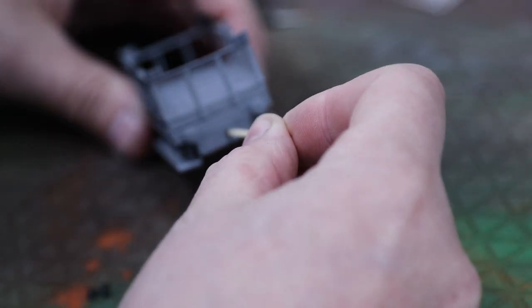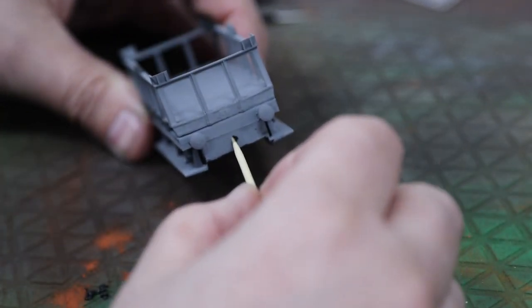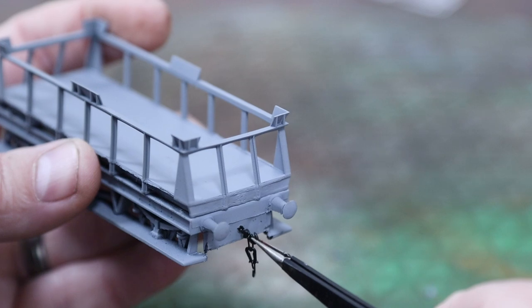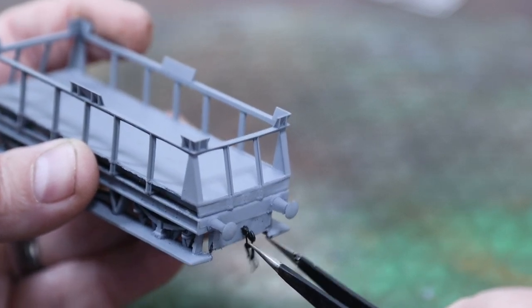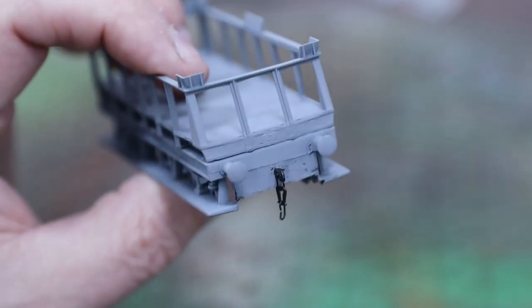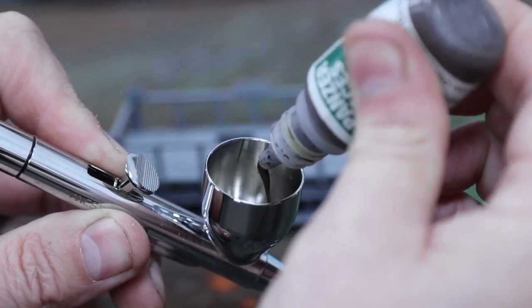And then we're going to super glue them into place using our black super glue. And again, it's quite a slow drying one, unfortunately. I've run out of the other one, so I need to hold it in place for a minute or so till it sets. And I'm putting these on now because I want these to get matching weathering rust with the rest of the wagon.